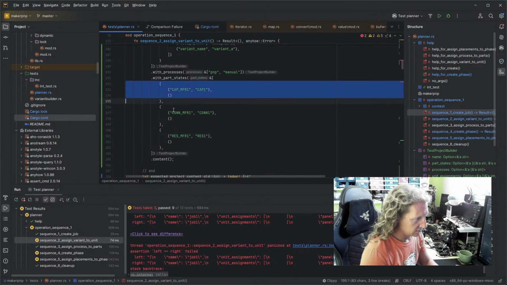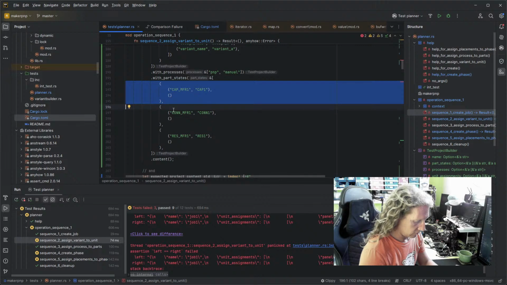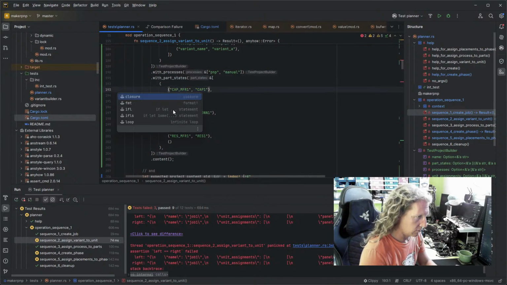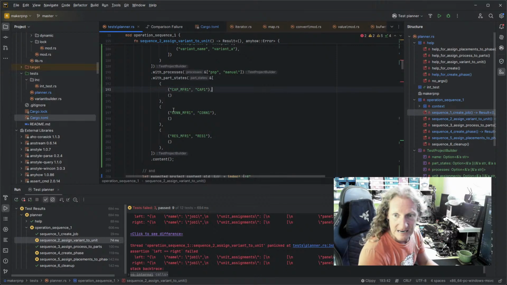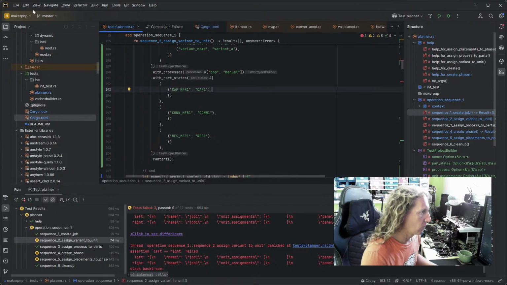These things, I think for now, can we do Alt-J like this? No? Alt-J? Is it Control-J? No? Alt-J. It's not working. Why?